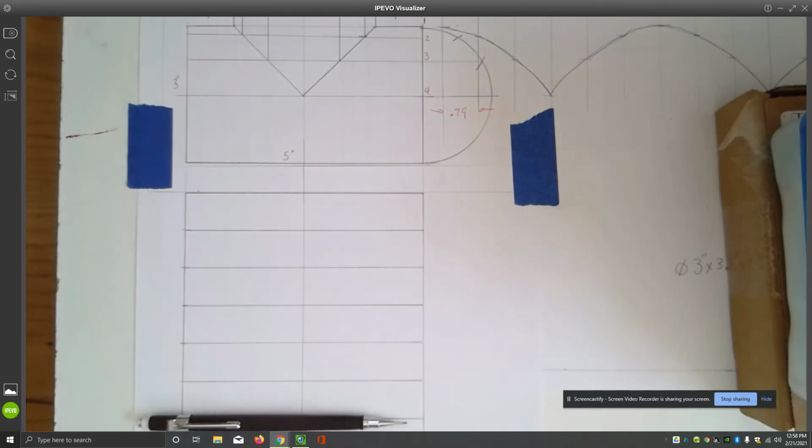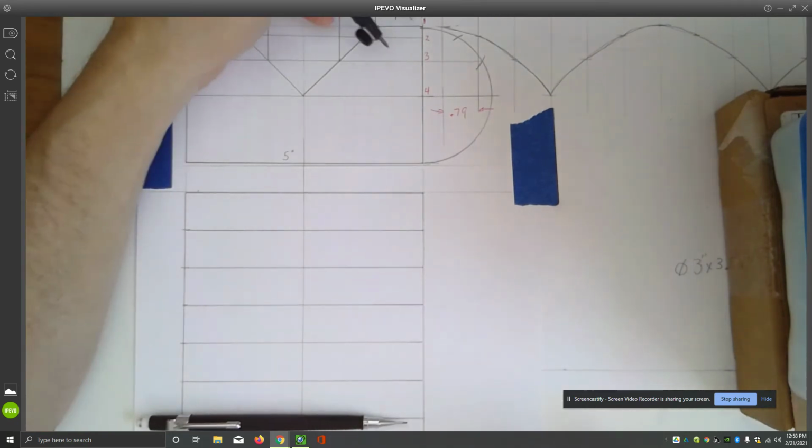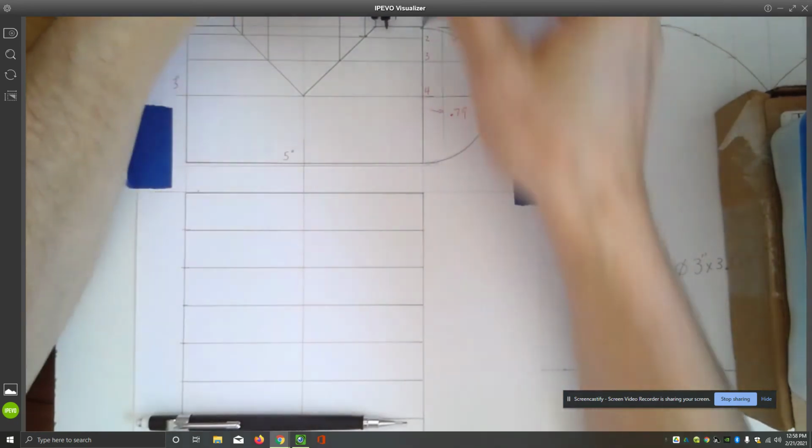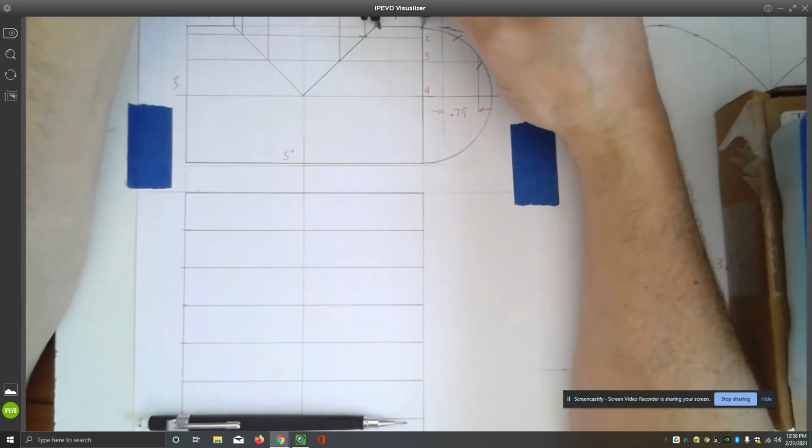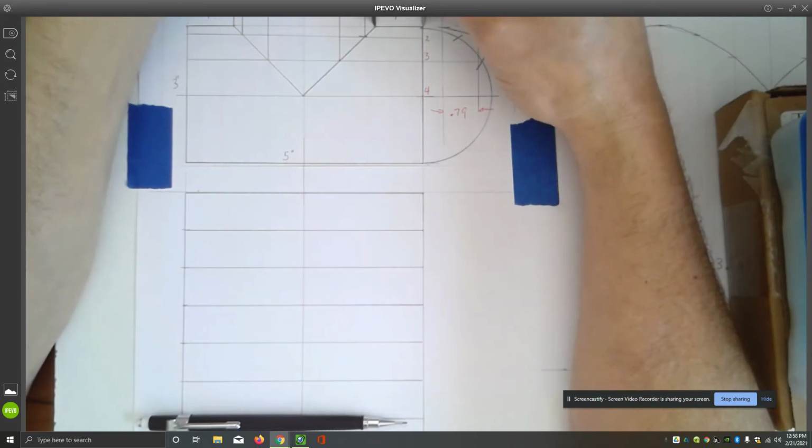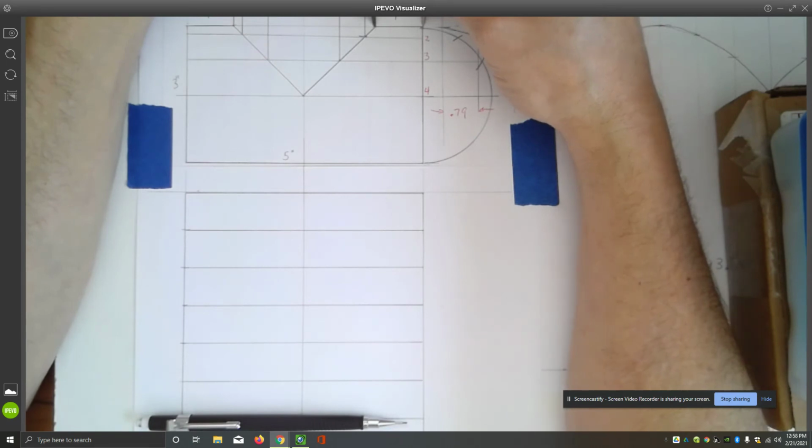So the first distance that I want to measure off is the number 1. So that's the distance from here to that intersection right there at the top. So it comes from the corner of the pipe to the upper corner of the V.